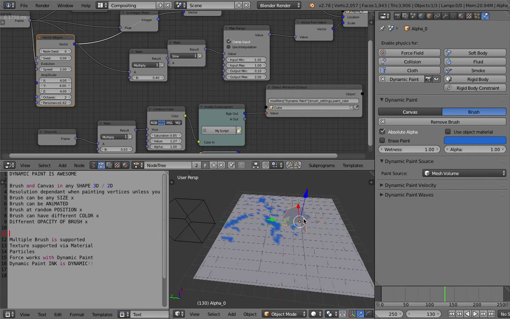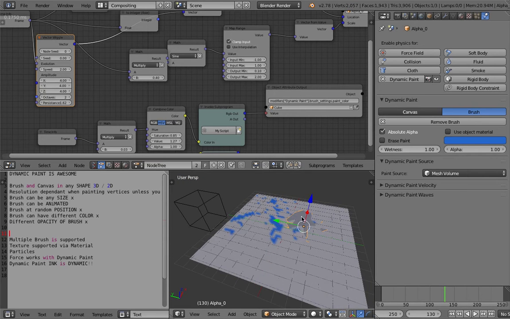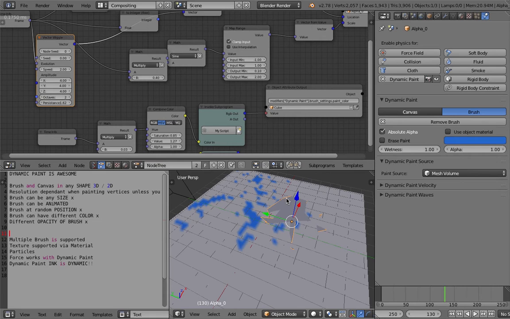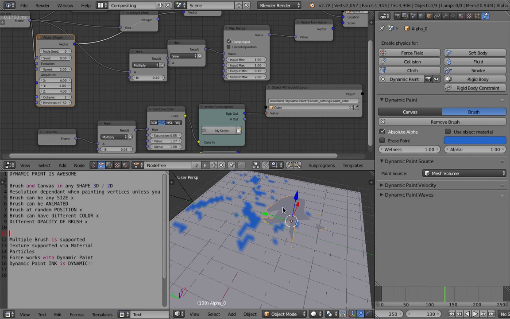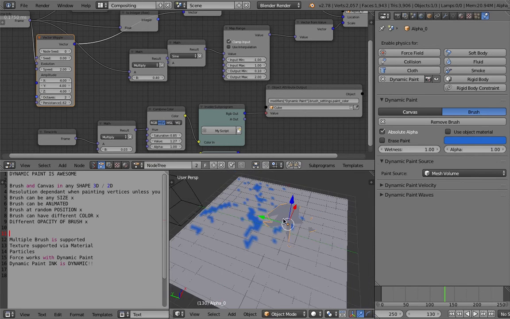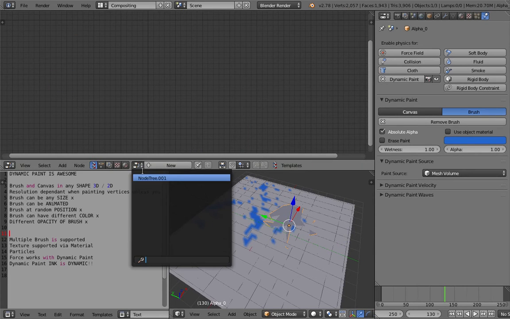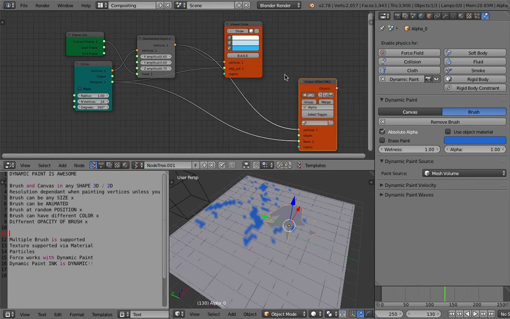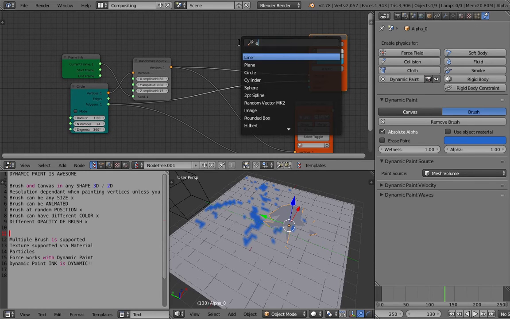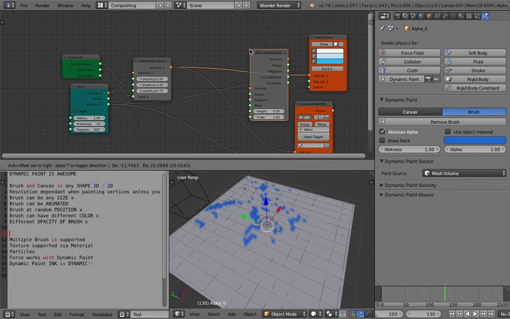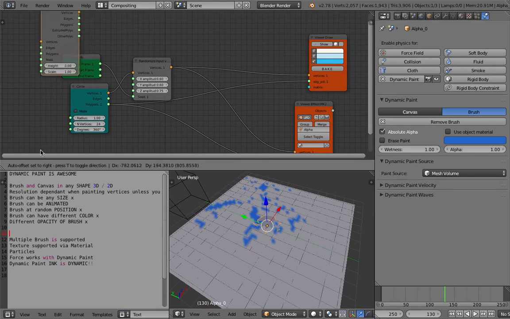Now the brush doesn't work too well at the moment because if it's like a 3D volume, it's going to work really well. And in this case, it's kind of like a flat paper. I think if I go back to Sverchok and maybe extrude separate faces, that might work.